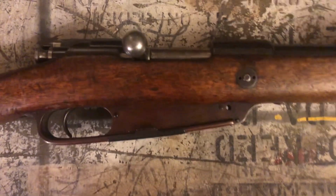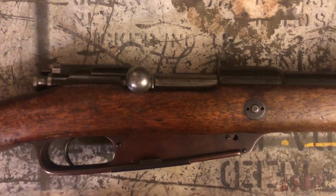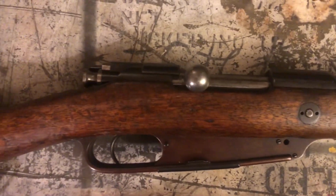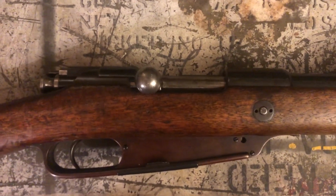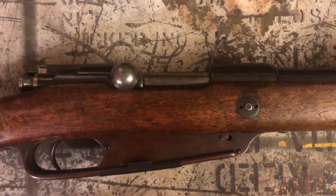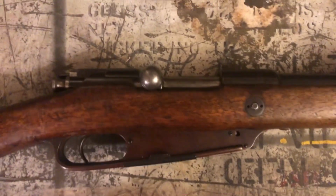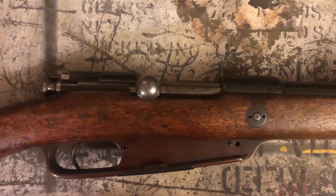But I would consider then for SHTF use, if you're looking at an antique, actually this might be one of the better options available to you. They use a comparable round to a 30-06. It's fairly available. These guns are extremely accurate. They're light. I'd put it on par with most other bolt-action surplus rifles.